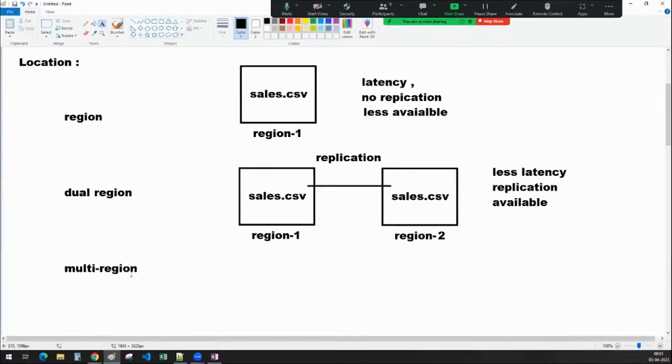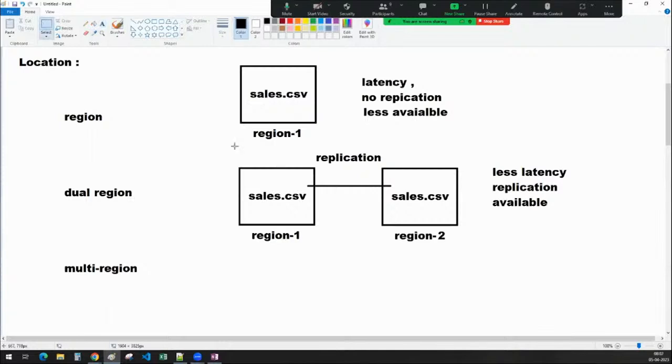What if I go to multi region? The multi region will be selected by those companies who don't want to lose the data at any cost. You are running a business, it is very important for you, you have data that you don't want to lose at any cost. In that case, you select a multi region.